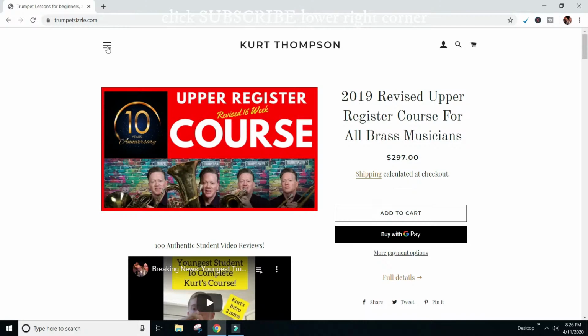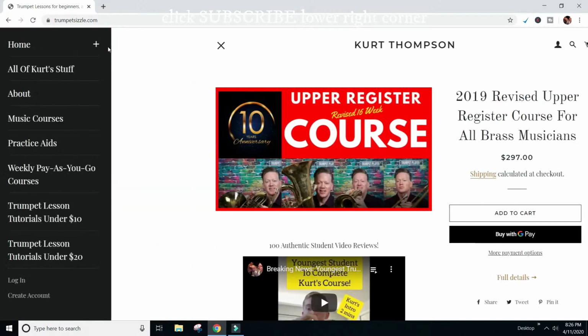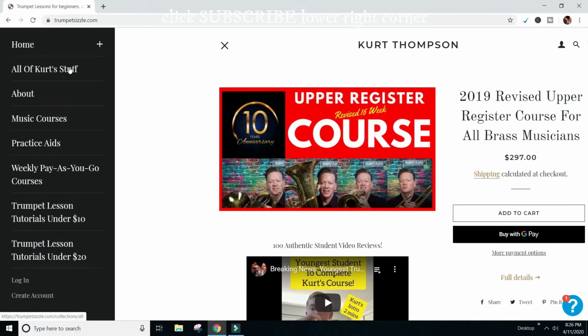Well, what I would do is click the little bar here, and especially if you're on your phone, you'll see this. It's up on everybody's mobile version. So you click that, and then you go to all of Kurt's stuff. Now you could go down here too. That gets you there too. But I would click all of Kurt's stuff.